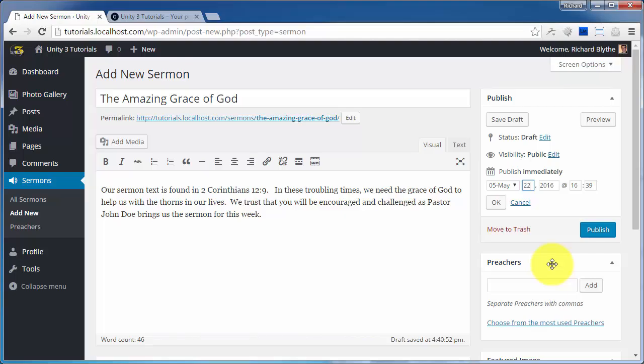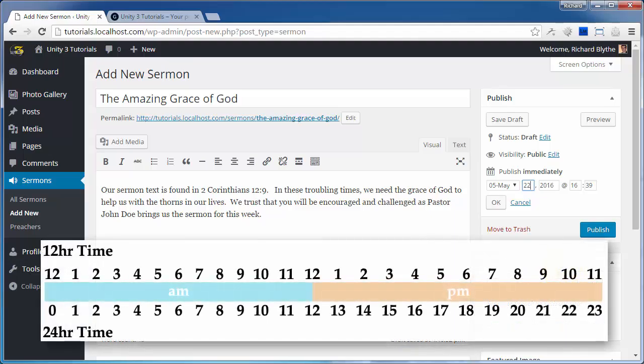Now, this is specified in UTC time or a 24-hour format. So if the sermon was delivered at 6 p.m., then I would need to set that hour value to 18. And this is because the 24-hour format obviously doesn't reset after 12 p.m. or the noon hour.